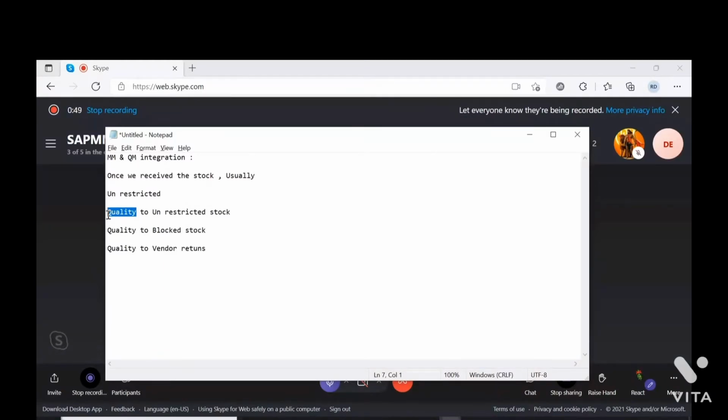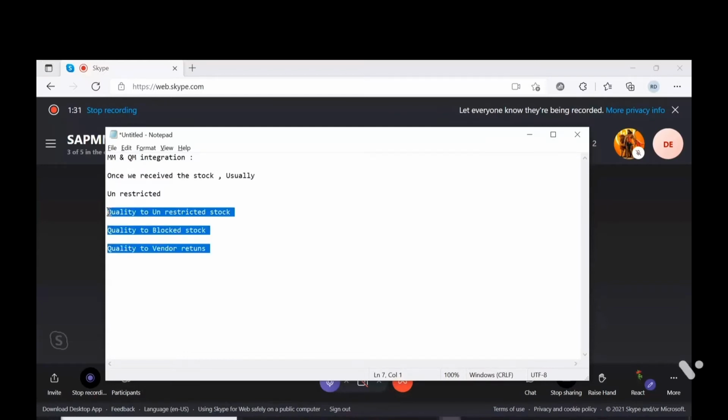Let's say I just bought some steel, like steel letters. They ordered 5 mm steel letters, but you sent 4 mm. Their specification is 5 mm, but you received 4 mm. So immediately you might reject it, or you can discuss with the vendor and put it in blocked stock. There are so many ways we can define the specifications. The QM module will do that. Now let's see how we can do that.